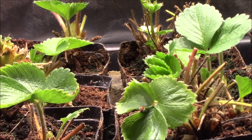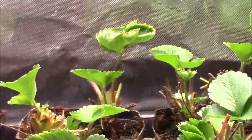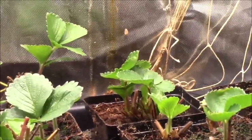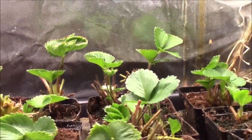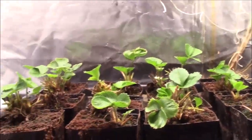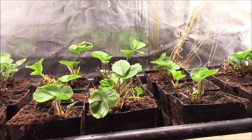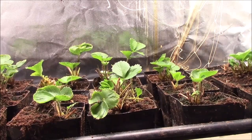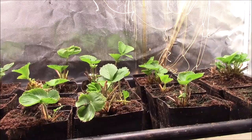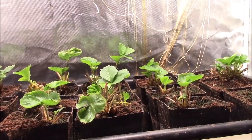Just a quick update — wanted to show you these and show you that they're growing. I have one back there that has a strawberry flower on it that I think I left when I transplanted them. As you can see, the plants look healthy, and what I'm going to do with these, hopefully, is keep the runners trimmed back so that they stay as individual pots, and I'll probably replant that one in the corner. Other than that, everything is looking pretty good, so take good care of yourselves, happy gardening, don't forget — keep it green. All right, see y'all later, bye-bye.